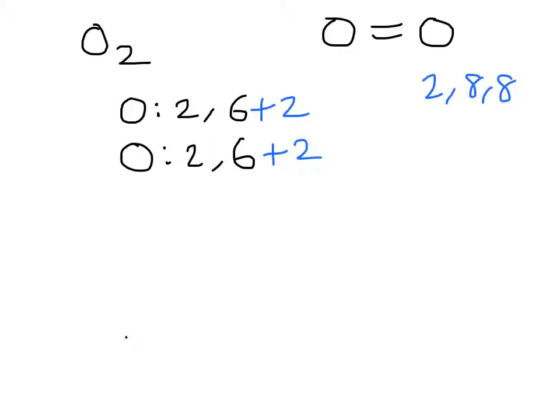So let's plan for the diagram. So let's put the 2 oxygen atoms here, like so. Now I'm going to show only the shared pair of electrons. Because I know it has to share 2 electrons with that other oxygen, there's nothing else left, so I'm going to put down the 2 electrons of this oxygen and show that with a cross over here, like that.